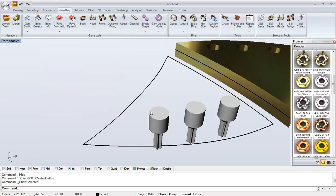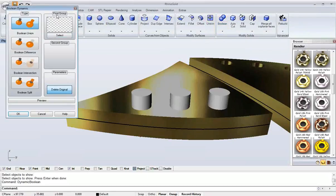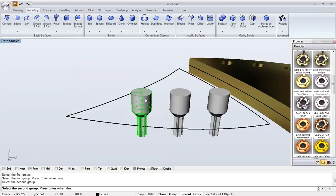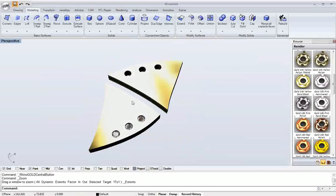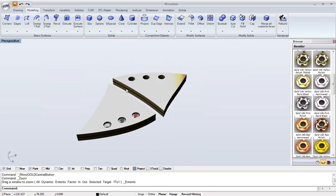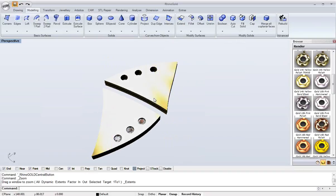Now we select this object and we do the Boolean, modeling, Boolean, difference, first group, second group, preview. I don't want to spend more time with this model, but now we can feel it, we can flow, we can do what we want. But just to understand how it works, I think it's enough because now we are at minute 46, 47. And we must see a lot of things yet.